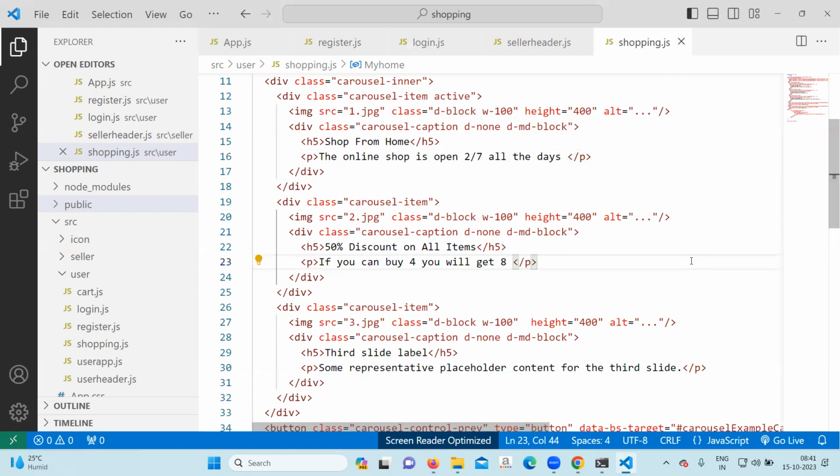Another one, buy 4 and get 8. 4 you are buying and 4 you will get. Total how much? 8. So many customers will think, why should I buy 4 here? I have money for only 1. Okay, if buy 1 get 1 is there, then a person can buy. But buy 4 and get 4 extra. Okay. This plan will not work.